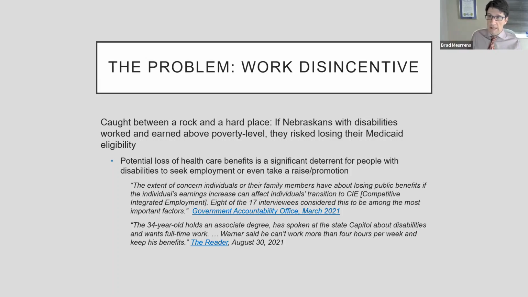Either you stay on Medicaid and don't go to work, or you go to work, make some good money, but guess what? You now lose your health care. And the health care that you are provided either through your employer or that you might be able to acquire through the private health insurance market might not meet your needs, if you can afford it. Because remember what Mark was saying earlier, the number of persons with disabilities that are working in part-time employment or in lower wage employment opportunities plays a role here.